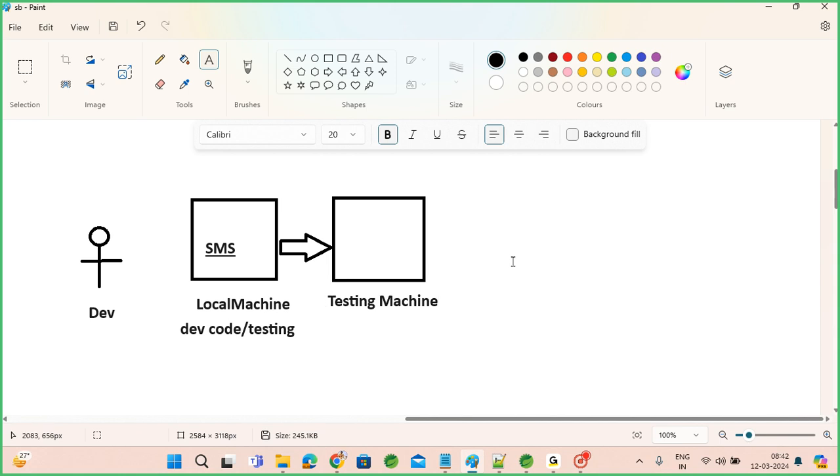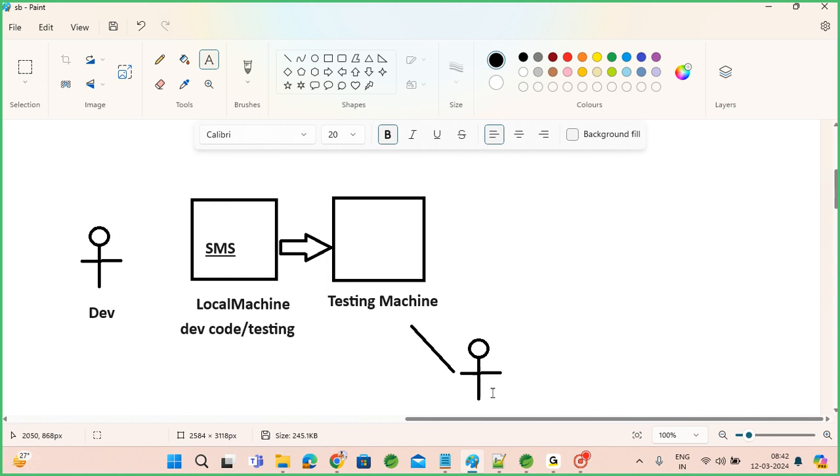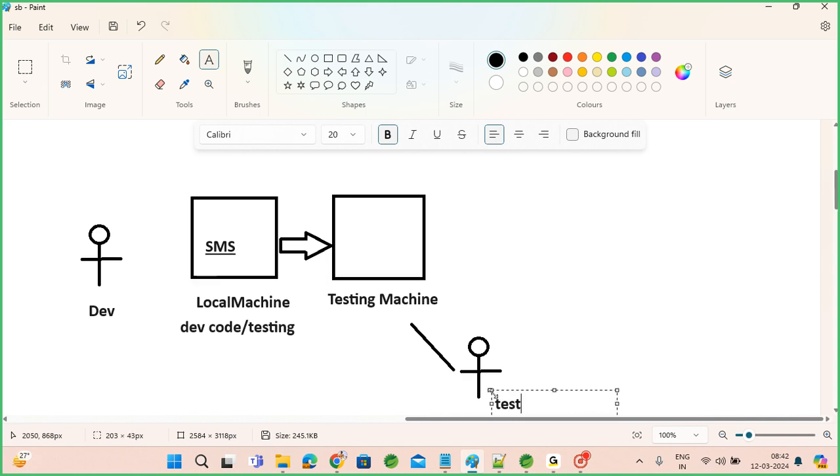On this testing server, a tester will perform testing, both black box and white box testing. Usually the tester performs black box testing: all performance testing or use case testing.